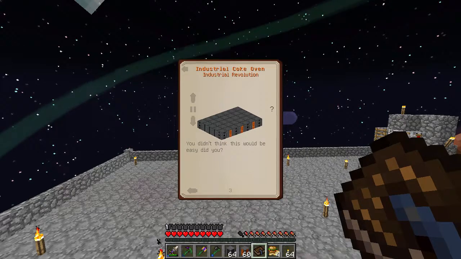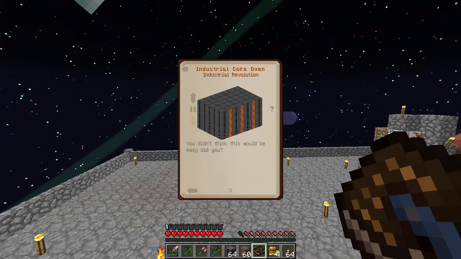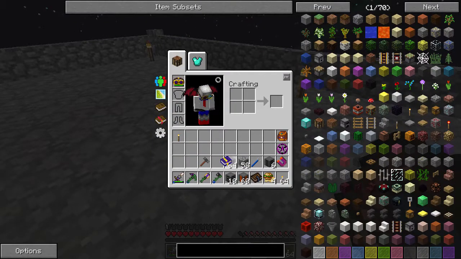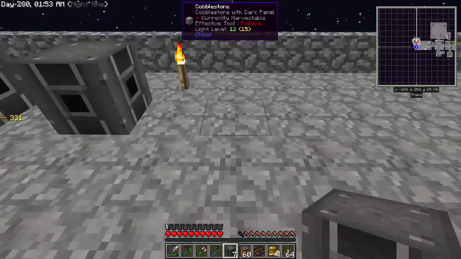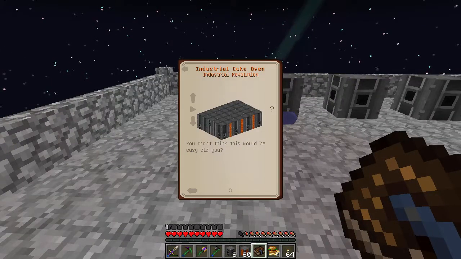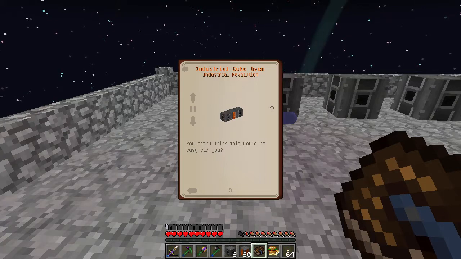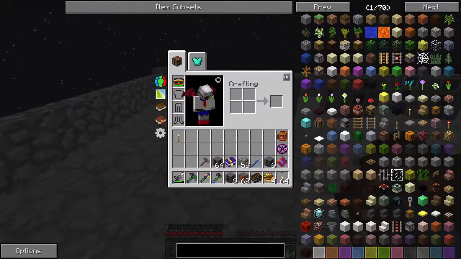So 1, 2, 3, 4. And then one on each side on the second row in the middle. Okay. That seems easy enough. So let's break this. So we need it like 1, 2, 3, 4. And then it is the heated ones in between those, and then it's just the normal ones otherwise.